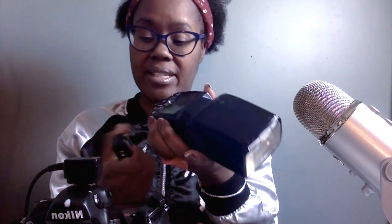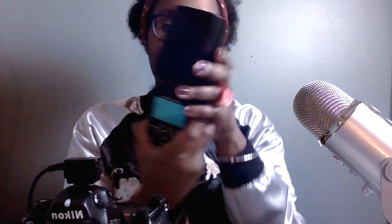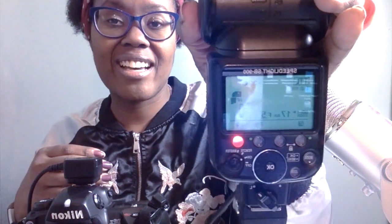Okay. And then the other side goes into the bottom of the flash, and then you can lock it as well. So that's what it looks like there. Oh, that's what it looks like when you turn the flash on. Right now this is on TTL as well. Anyhow, if I wanted to take a picture with this, I don't have a lens on this camera, but if I wanted to, I could just take a picture and it would go off like this.